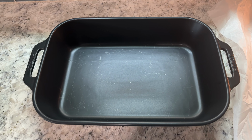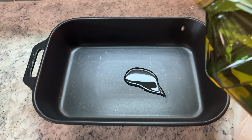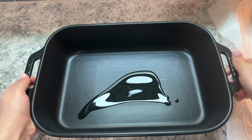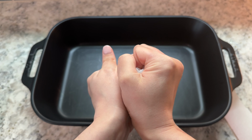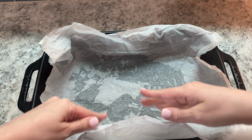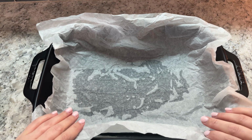To bake the focaccia, you'll need a 9x13 inch baking pan, or you can use a baking sheet. Put a little bit of oil into the bottom of the baking dish to keep your parchment paper from sliding around. Then line the baking dish with parchment paper. I like to crumple up my parchment paper and then restretch it out. This helps to get it to sit into the dish a little bit easier.